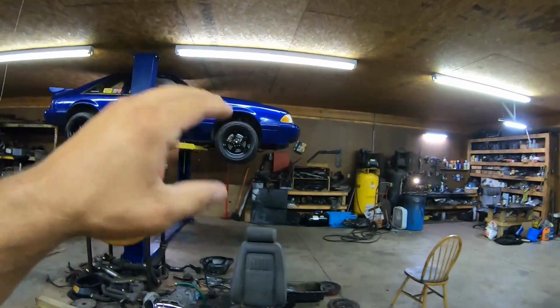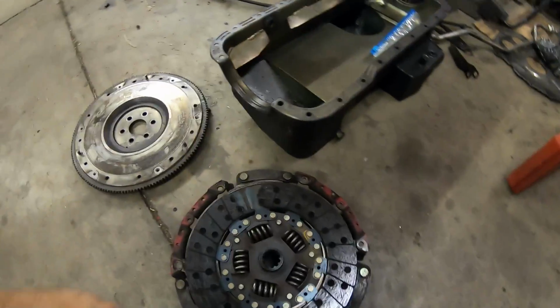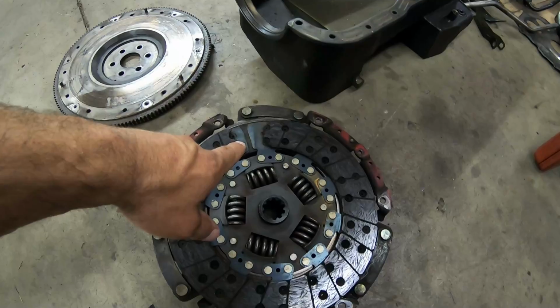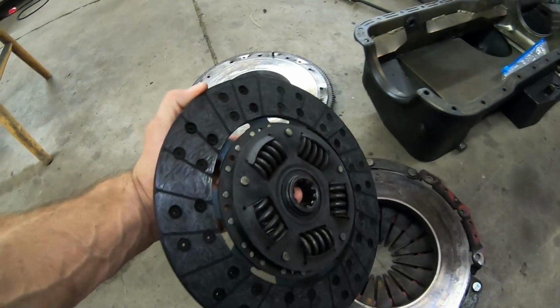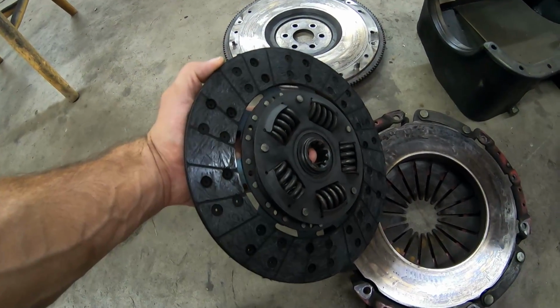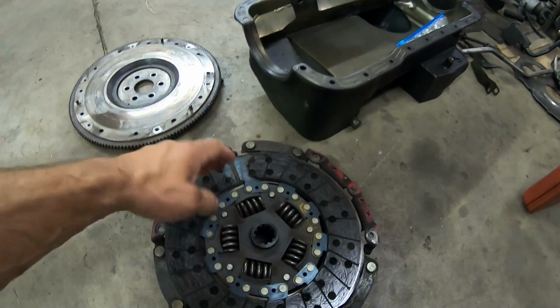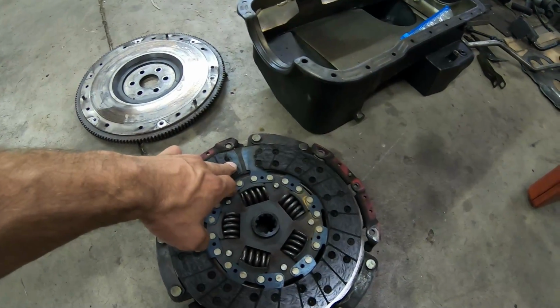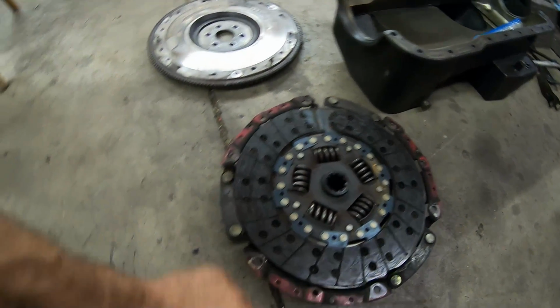Cousin Paul and I had just got this transmission out. You can't go fast when you have whole chunks of clutch missing. I knew there was something going on coming through the traps. It was vibrating real bad, and I knew this clutch was getting thin. You can see it's getting thin. It just wasn't doing it anymore. That's the telltale sign that you'll lose horsepower and torque because your clutch is slipping or it's broken.